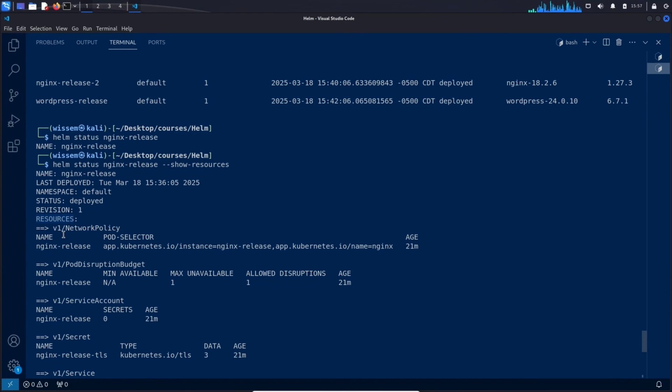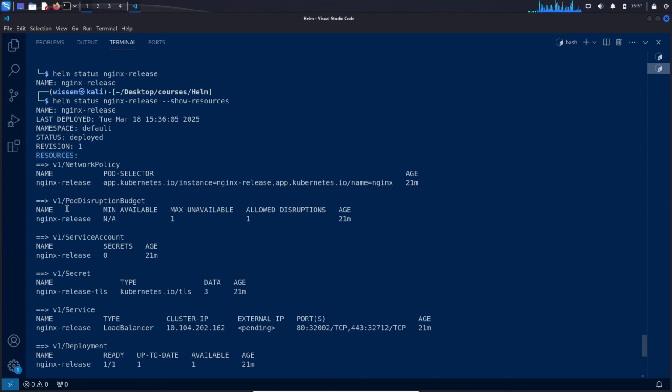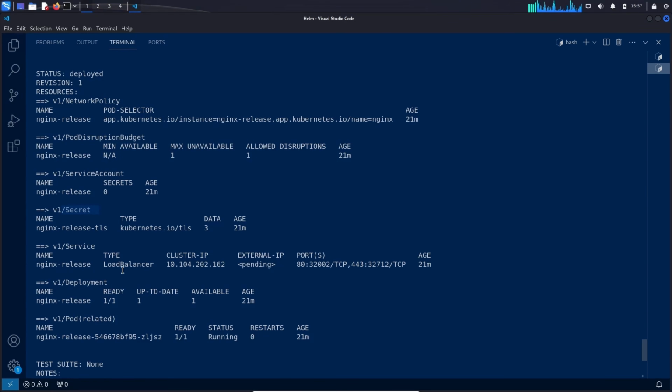Okay, so here we have a network policy, and it is called nginx-release. Here we find another object, and it is a pod disruption budget. Here you find a service account, a secret, and some other Kubernetes objects. Okay, so all of these objects are created when this release is created. Okay, and if we uninstall this release, all of these objects will be deleted.